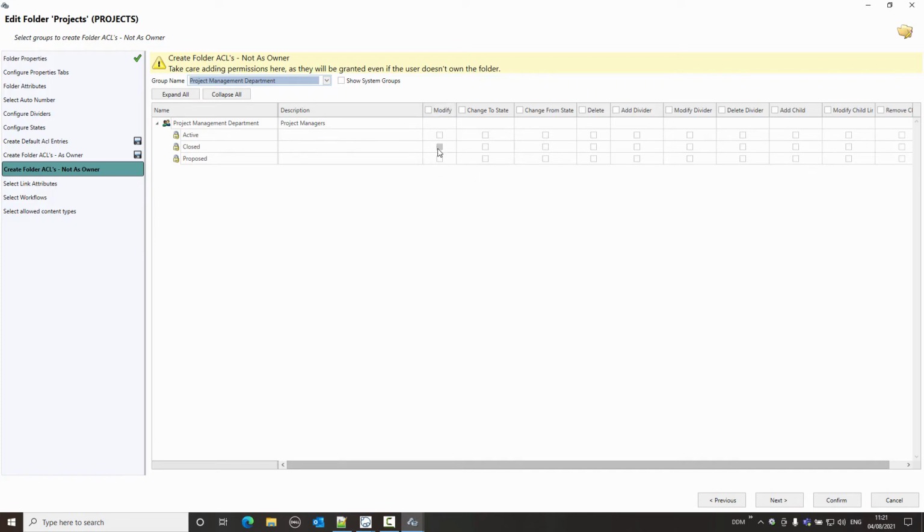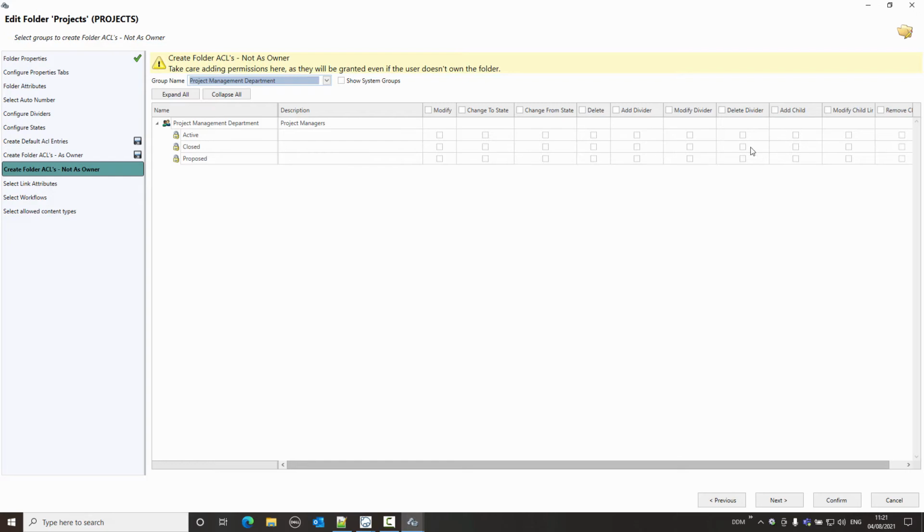Modify will give us the ability to modify the folder attributes. State change would allow us to change the state of the folder, but as this folder is in a workflow, the state change is controlled by the workflow. Permission to delete the folder, which I don't want to add.